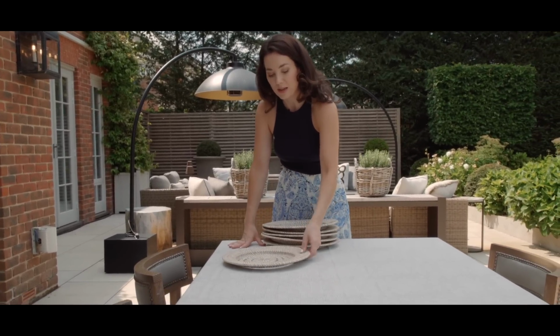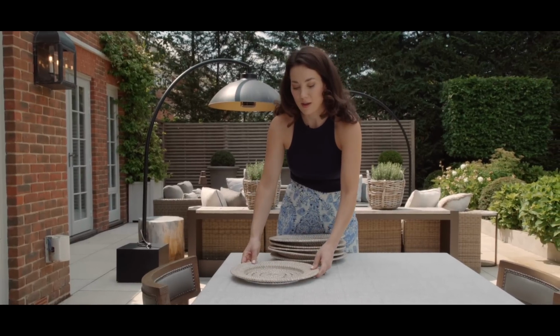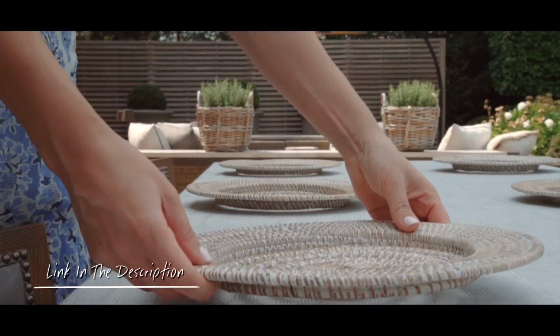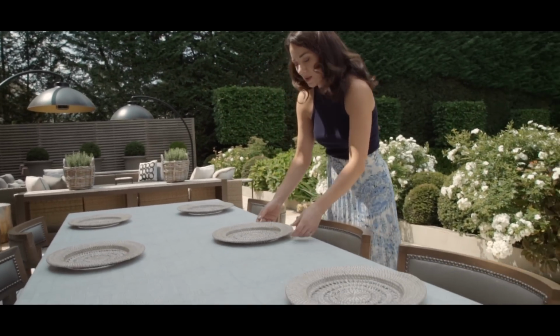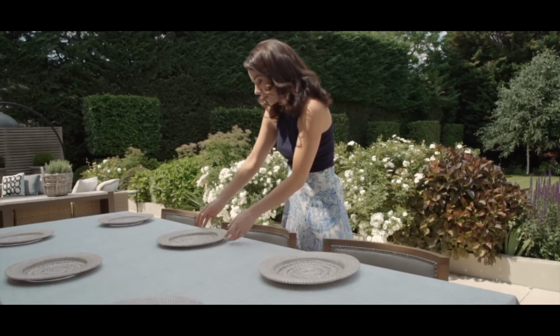And with these ones, they're a beautiful rattan with the white and the taupe coming through. I love how they bring a slightly rustic element to the table, which I would equally use inside, but I think is especially appropriate for an outside lunch or dinner. I like to make sure that they're all equally spaced so that when you layer it up with your glasses and your cutlery, you don't have to adjust everything afterwards.